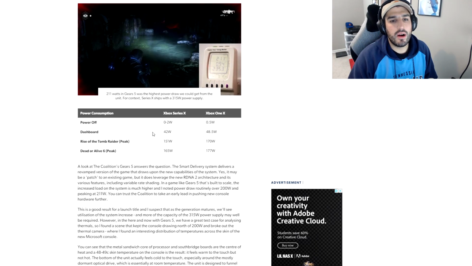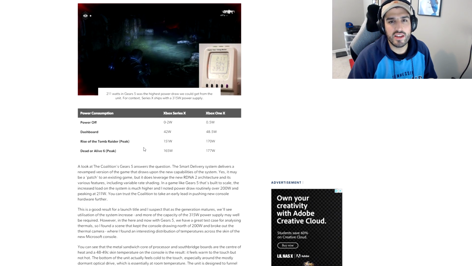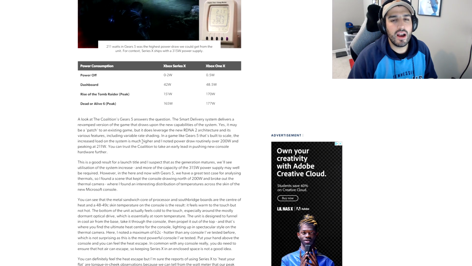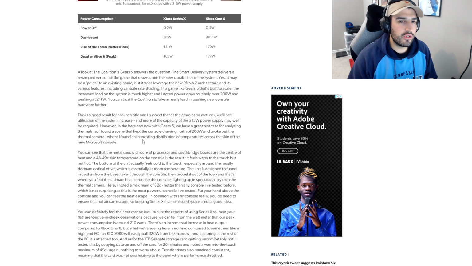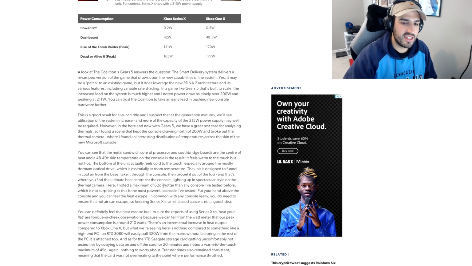Now, I was doing a little test on my RTX 2080, which I have on my PC, just to see how hot it would get when running Gears 5 in 4K. And my GPU was generally getting up to around 65 to 68 degrees Celsius, my 2080. So the fact that this is 62, I don't know if this is a good comparison. This isn't science. This is me just kind of doing a quick little test to see what the difference in heat was. And running a game that is definitely stressful to my GPU, having it on ultra settings at 4K, and seeing how hot it gets, comparing it to the 62 degrees Celsius.